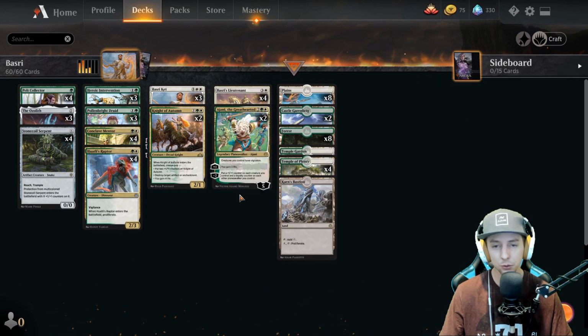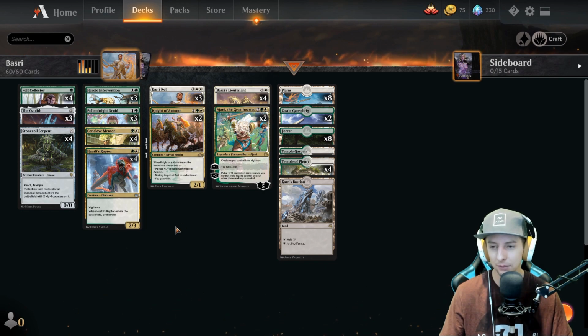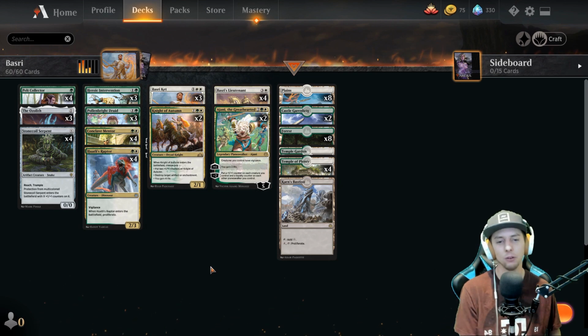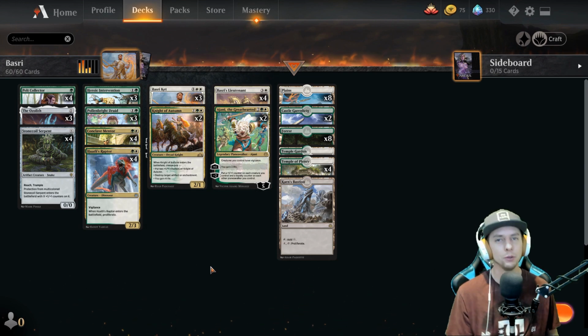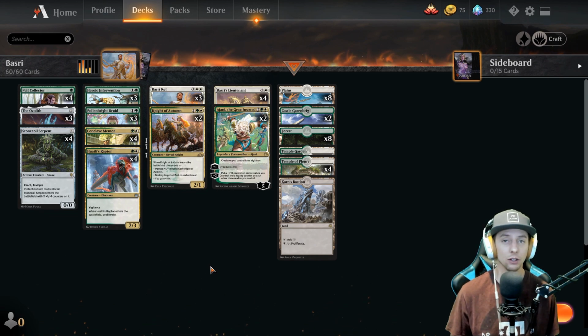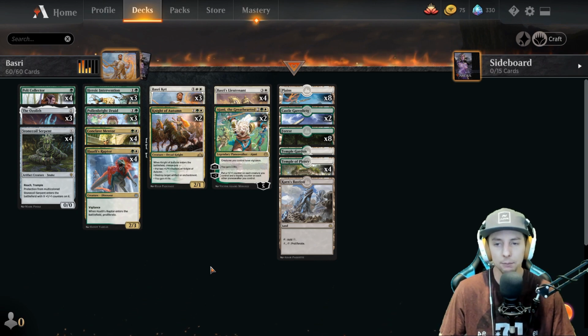I would like to add an additional Ajani somehow and cut something else somewhere else. Maybe cut one Ozolith because we really didn't have a whole lot of opportunities to use it. But I do expect that if you play this on the ladder, you're going to be running into a lot more control decks that do run sweepers like Shatter the Sky. So I do really like it being in the deck.